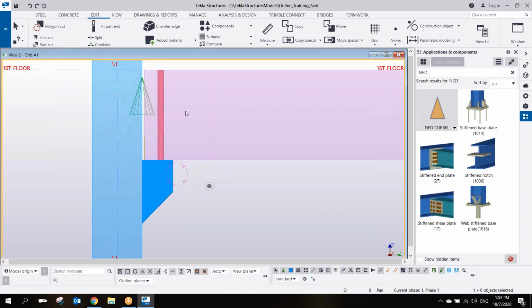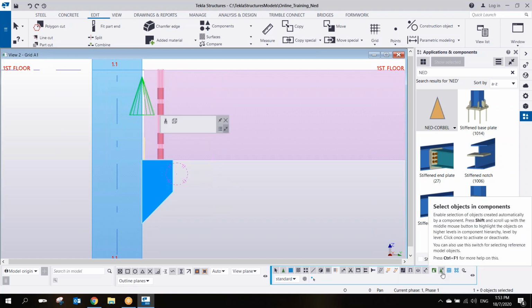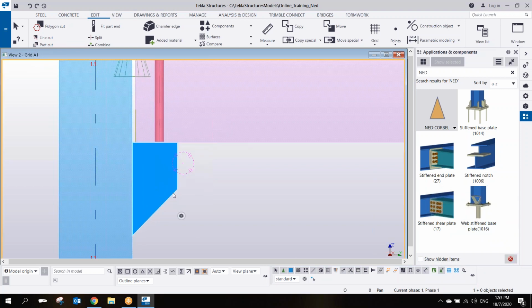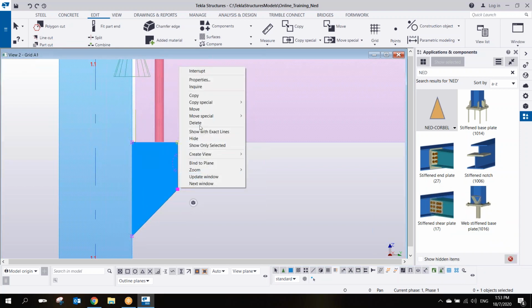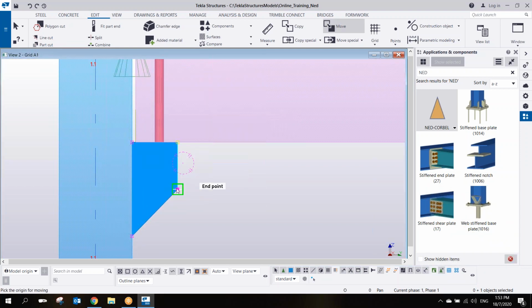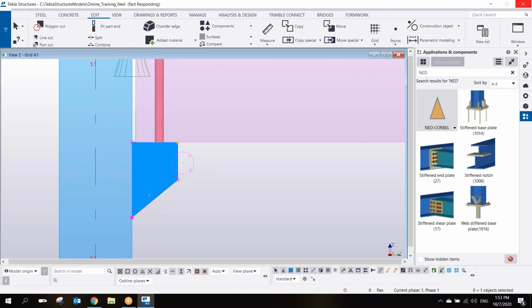Okay, look, I can change that. If I select objects in component, I can simply change it one by one here. Move, let's say 50, then this one move 100. Okay, I changed it. But the problem is I only changed it on this particular part.